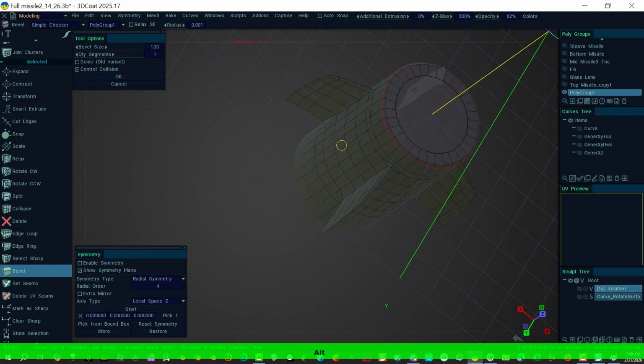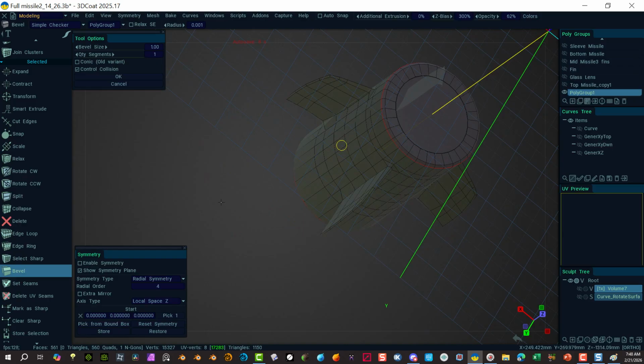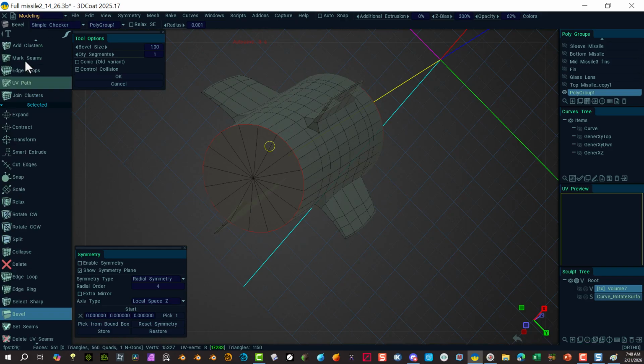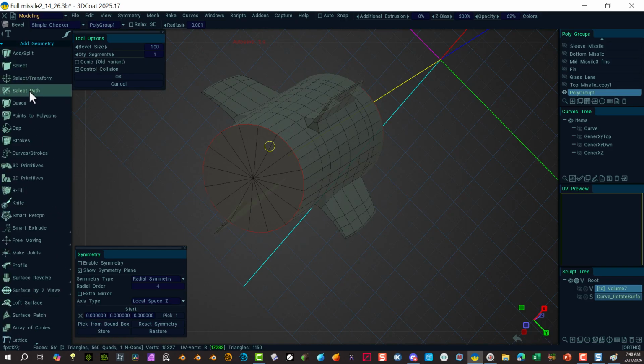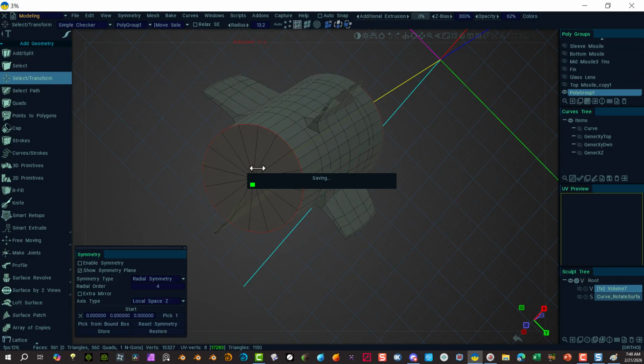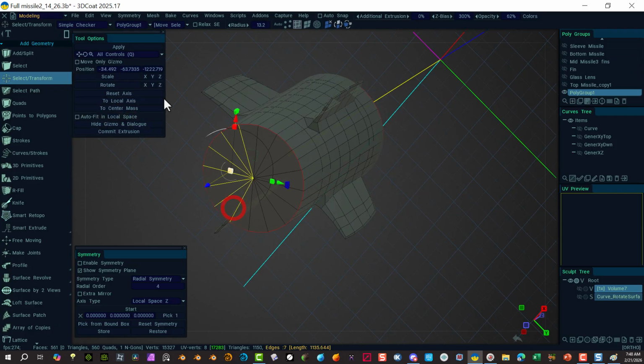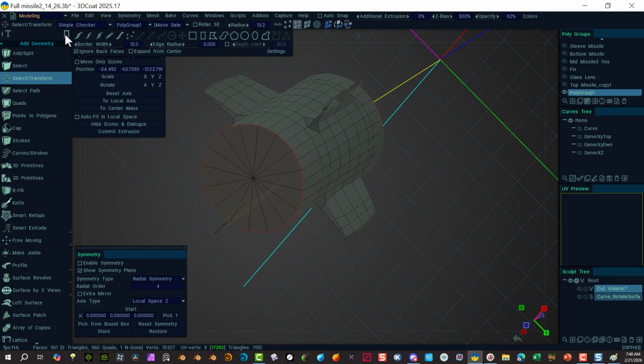So again, I've done that. I'm not going to select this again. I'm going to make sure I don't select that by accident again. So again, select it. You always got to double check your work before you do anything major, because then it's got to go way back. And sometimes you don't have enough undos. So let's go ahead now and just select these. And I would also suggest that now you're doing this, ignore back faces, because you might select something you don't want to select by accident, and then it's a problem.